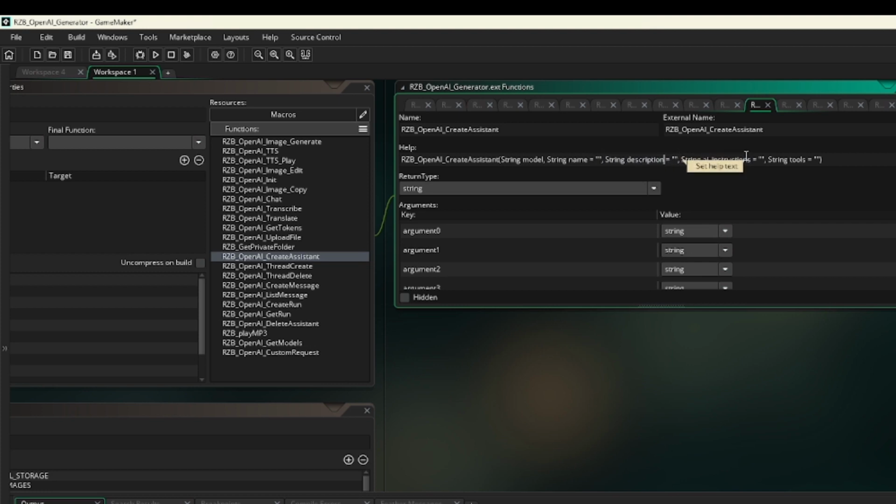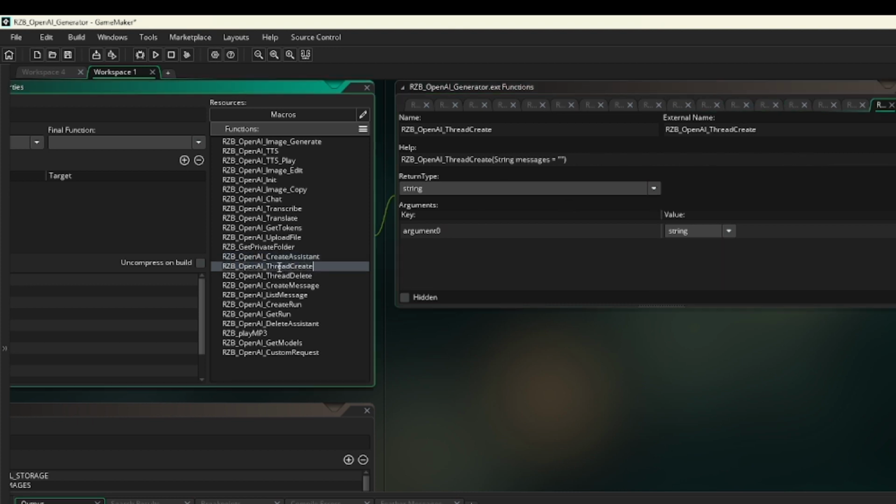And the instructions. Instructions are where you tell the assistant what to do, how to answer questions, how to address the user, that kind of thing. So just give it specific information. And the last one is tools. These are OpenAI tools, so you need to look on the OpenAI website to find out what these are and how to use them. One of them is for coding, a tool which helps with coding, and you could add it here.